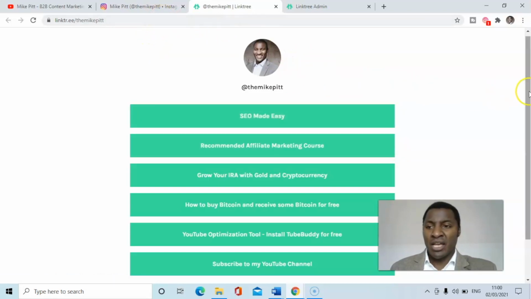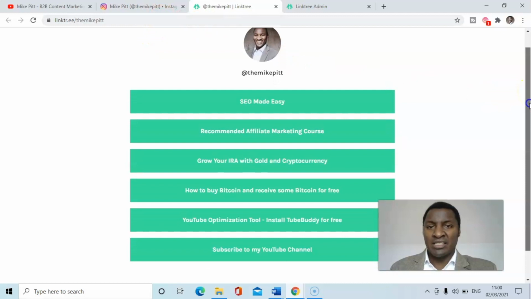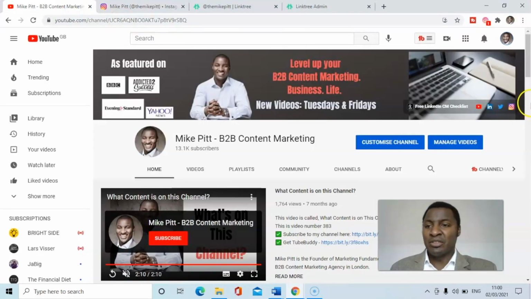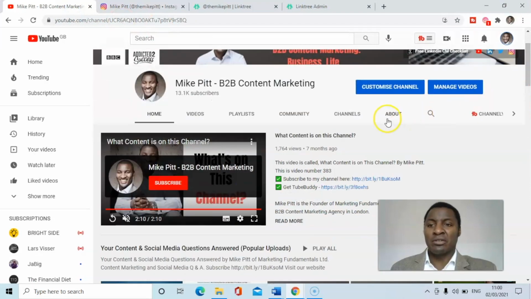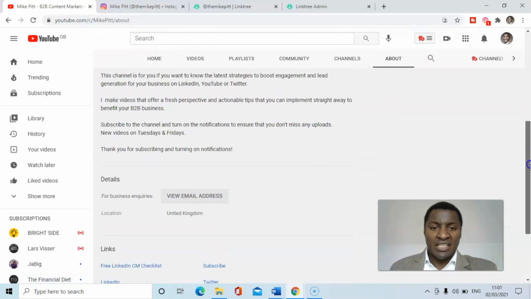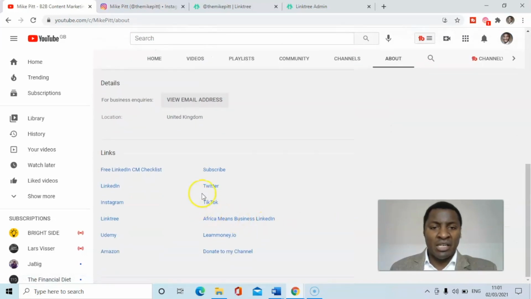I've used it to extend the number of links that people can view and click on platforms like Instagram, where you're limited. YouTube's not so limited. If you go to the About page on YouTube, and I'm doing that as we speak, you can see that in the links, I've got unlimited links down here.